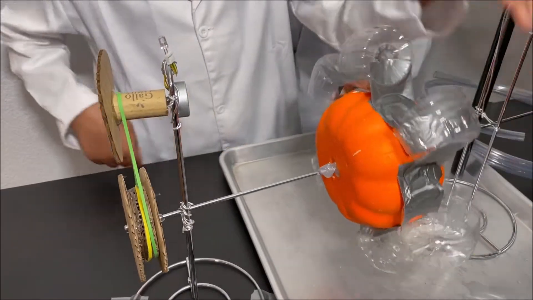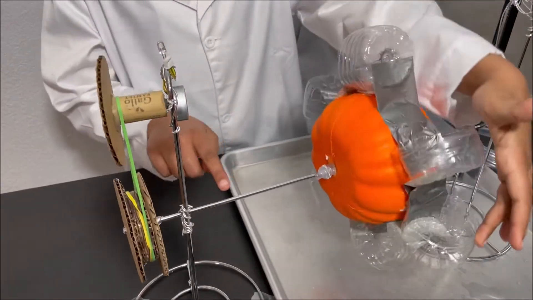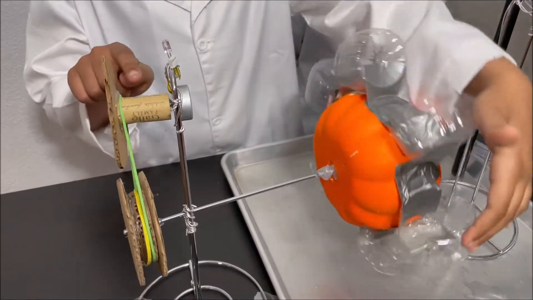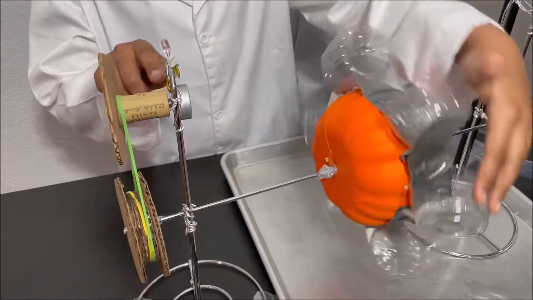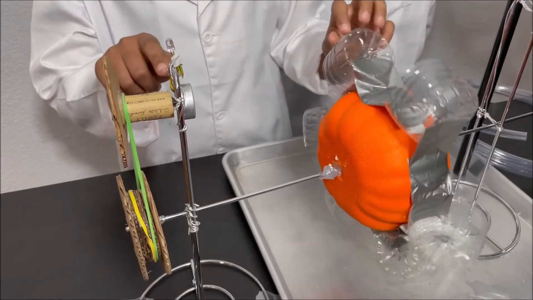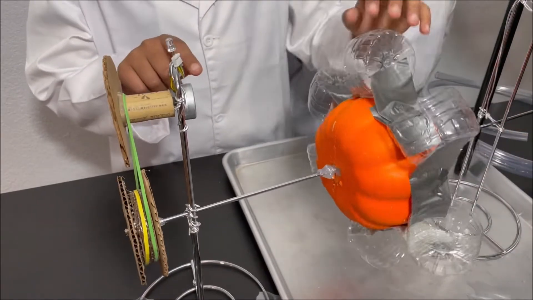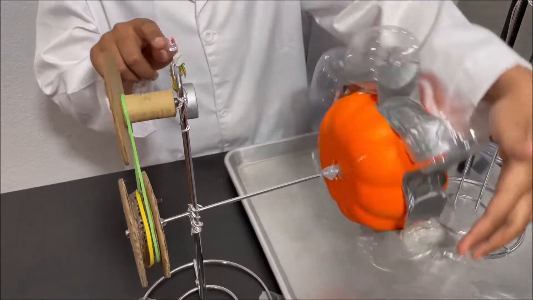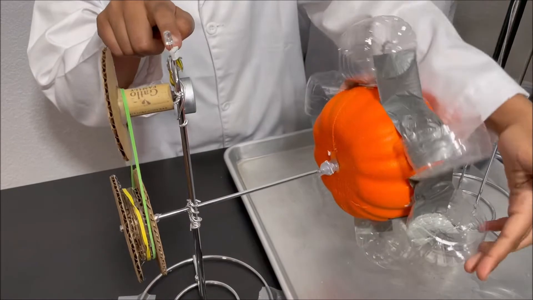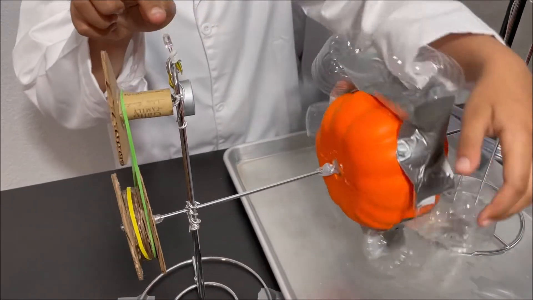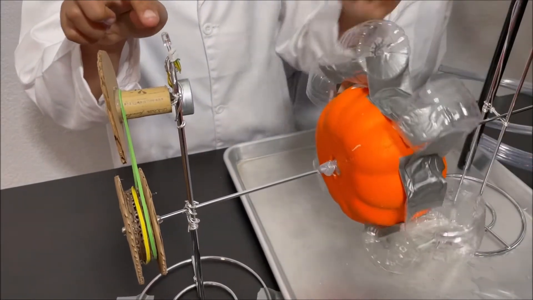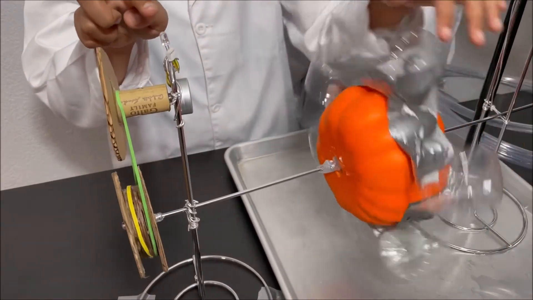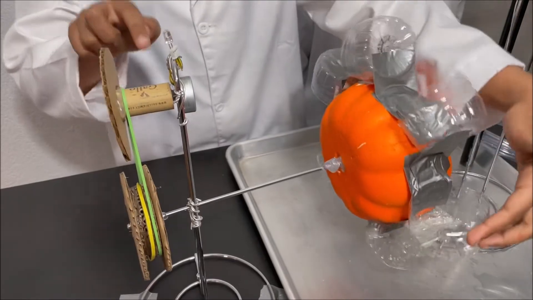So when I spin the water wheel, the water wheel axle spins the pulley, and the pulley spins the shaft of the generator. The generator converts the mechanical energy into electrical energy, and the electrical energy goes through the wires and it lights the light. You can see that the LED light bulb is lighting up. It's lighting up red.